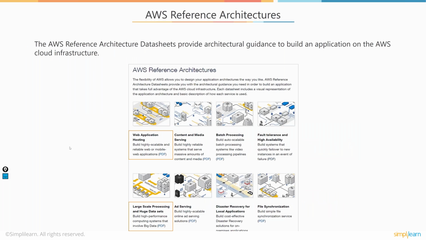As I said before, you have different web application scenarios where you can say, hey, I need a fully scalable web application hosting system, and it will show you different reference architectures you can use. You can have batch processing, you can have fault tolerance, you can have pretty much anything else you can think of. So it's maybe worth seeing how other people did it before you start playing around with it, so you can understand how it can be done in the most modern and efficient way.